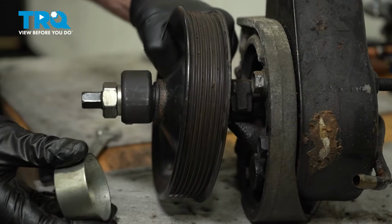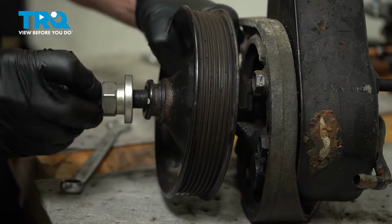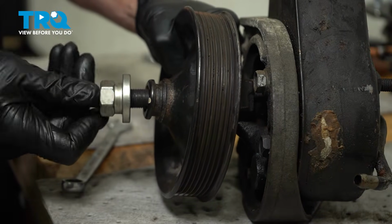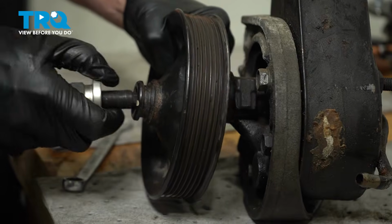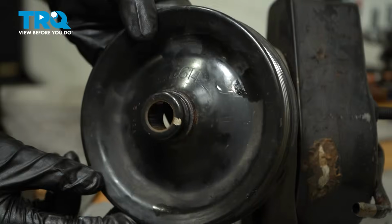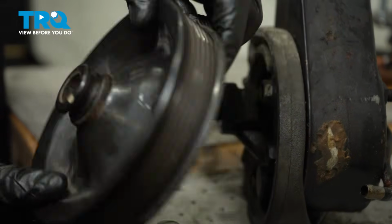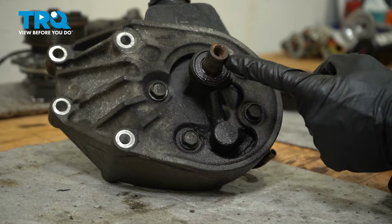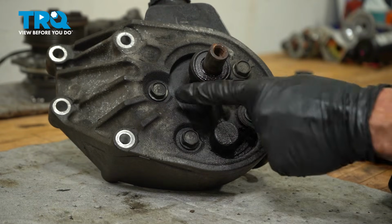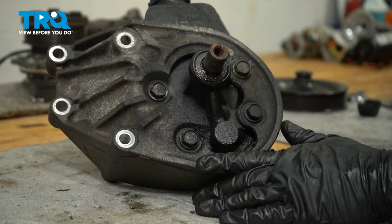Can remove our tool. Remove the pulley. Give that a quick inspection. We'll clean this up and set it aside. With the pump pulley out of the way, we'll continue on to our 4 15 millimeter headed mounting bolts that are holding the power steering pump to the bracket.